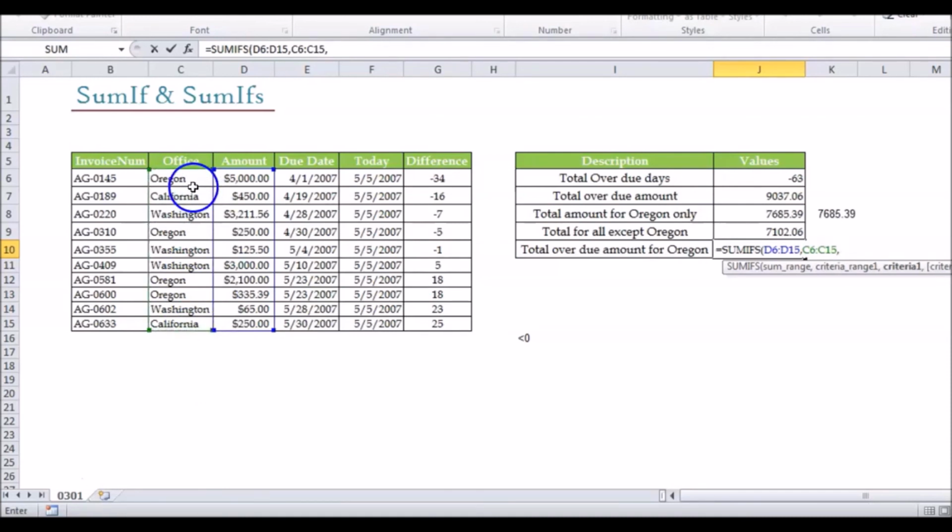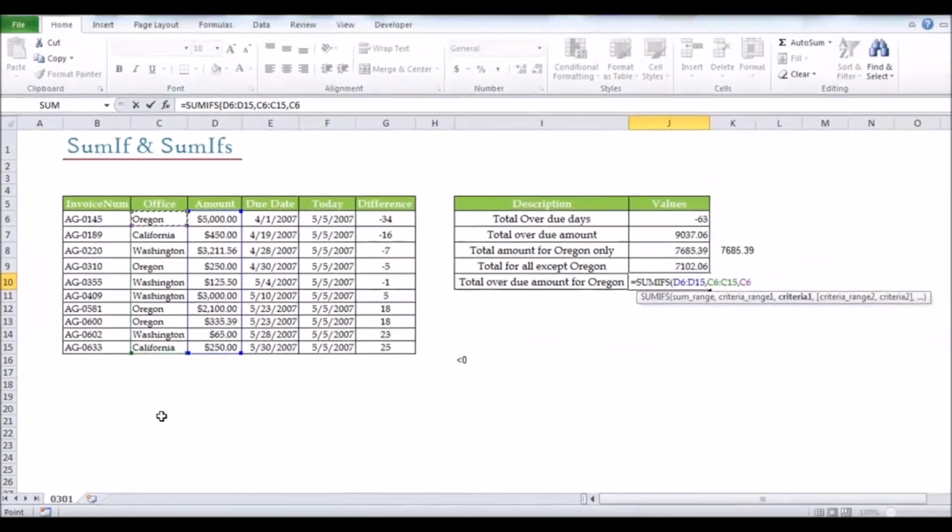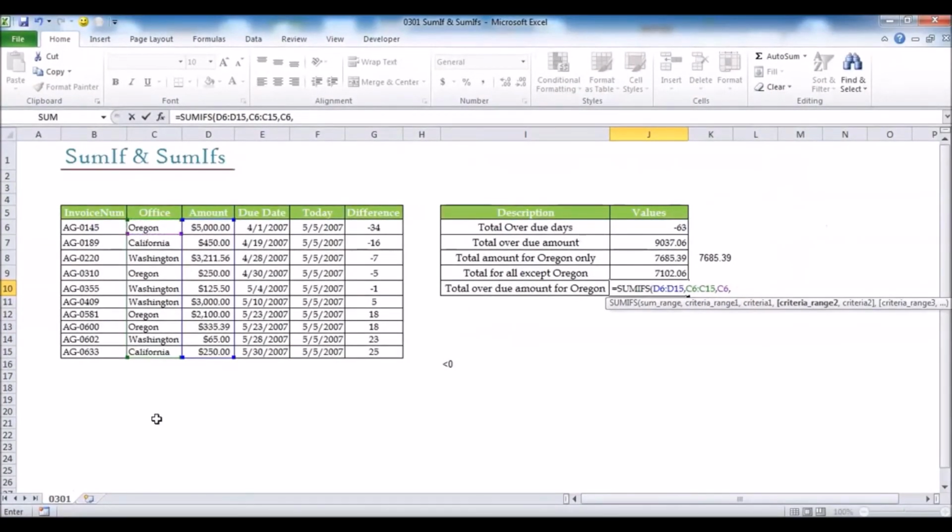Now the criteria here will be Oregon. As we have already discussed, we can type in Oregon in double quotes or we can select a cell that contains the word Oregon, because no symbol is associated with it in this question. So we'll press comma. And now you can see we are standing on criteria range 2, which is an optional argument because these are in square brackets.